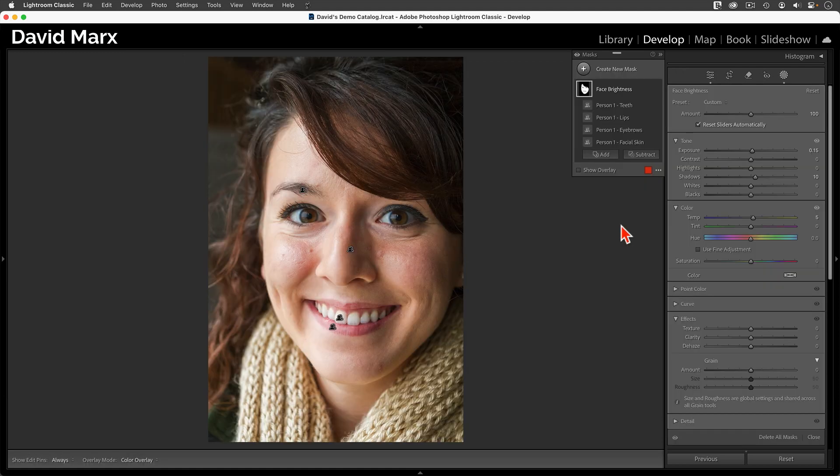A few minutes ago, I mentioned that I usually use different settings for the skin microcontrast when working on portraits of ladies or children. Let me use this headshot to show you what I mean. Before I started recording this demo, I tuned up this RAW file and did everything I could to improve the overall image, and I've already added the same skin brightening mask I used in the previous example. This time, I'm going to take that face brightening mask and duplicate it. In the last example I ran the Select People command a second time instead of duplicating — either method achieves the same result, but duplicating the first mask is a little faster.